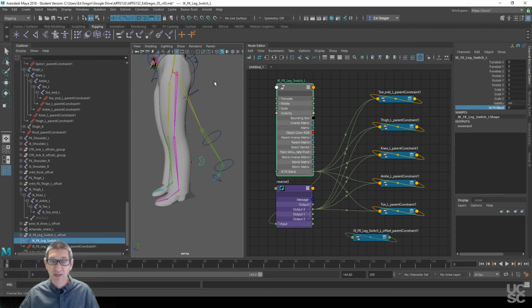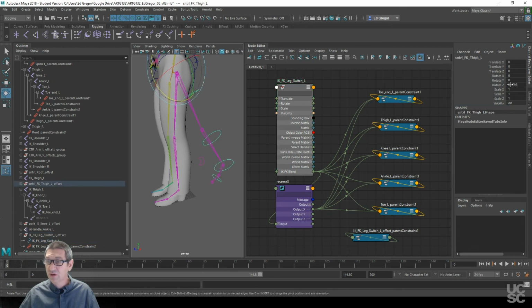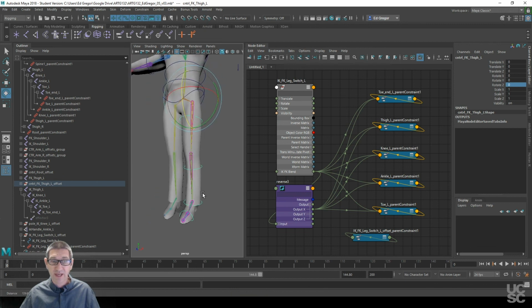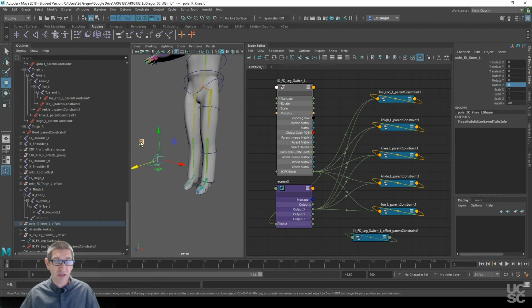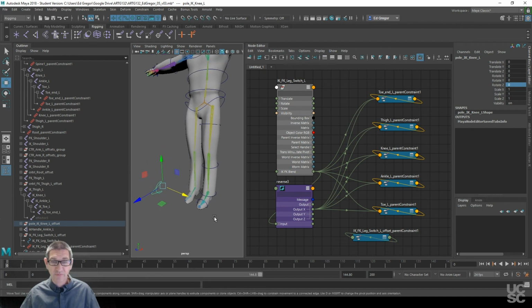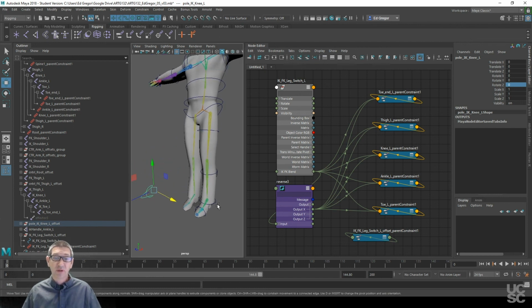And what that does is, I have that selected, just that selected. Go to IKFKBlend, change it to 1. See, it's moving along with it. So the switcher moves with the leg, just like with the arm. So this is working correctly. So you have this all set up. And now the IK and the FK are working correctly. And the knee pole should be working correctly. Undo that. And so the next thing we need to do is set up the reverse foot. We've done everything we need to do in here, and now we can do the reverse foot setup of the curve on the bottom and a bunch of attributes that run the whole thing.